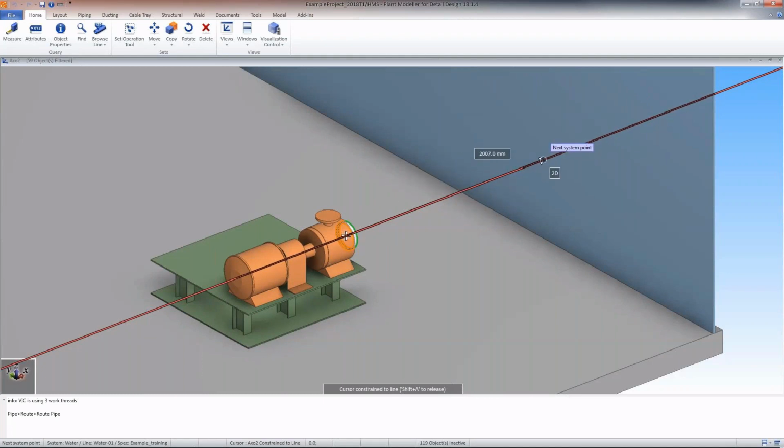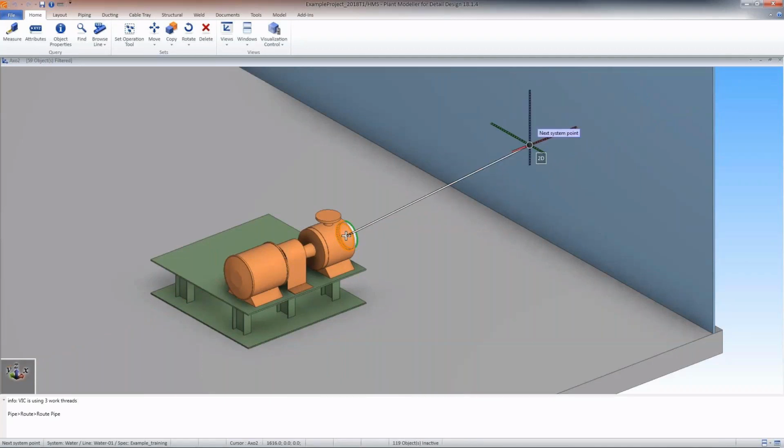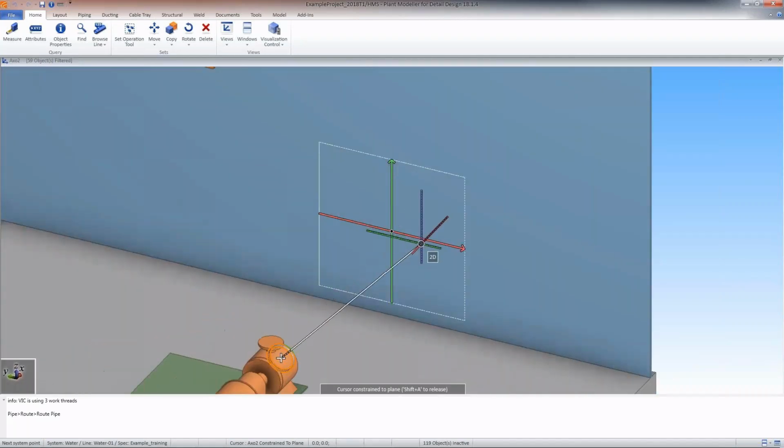Now I want to take a reference from this bulkhead, so I'll release from the line with Shift A and hit the face with F. And now we can see a nice new indicator for the plane we lock onto. And here the U-axis is shown in red and the V-axis is shown in green.